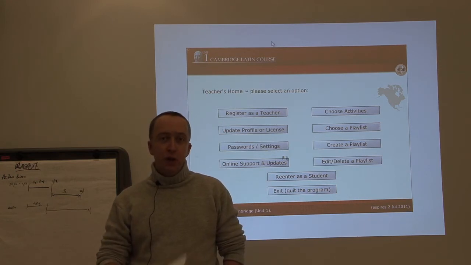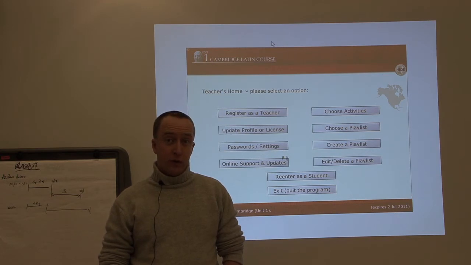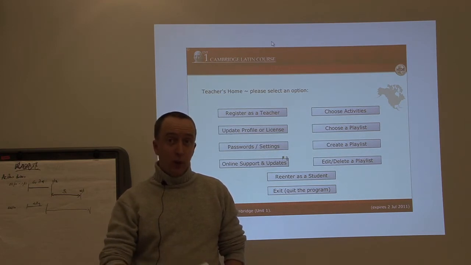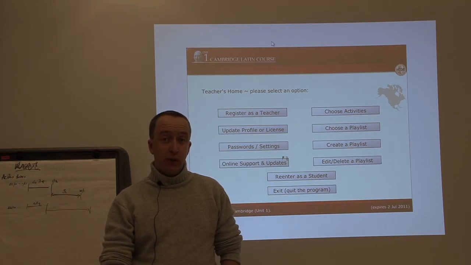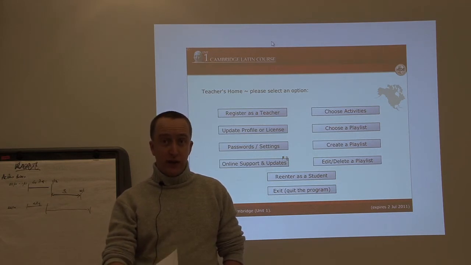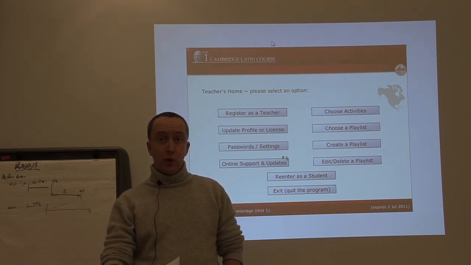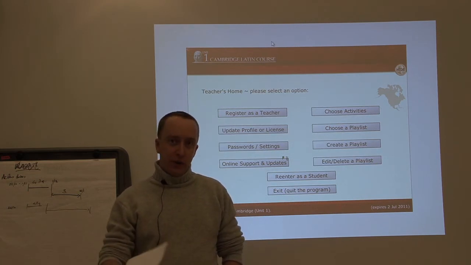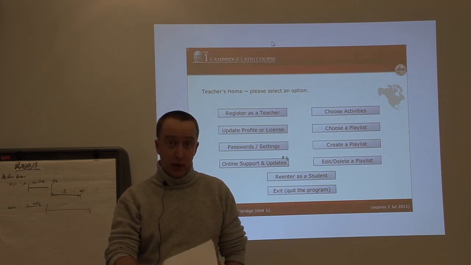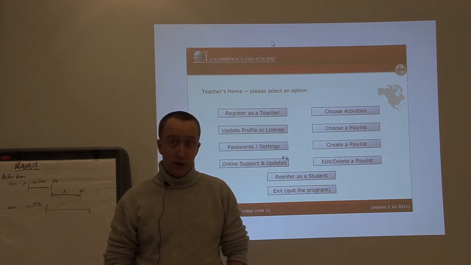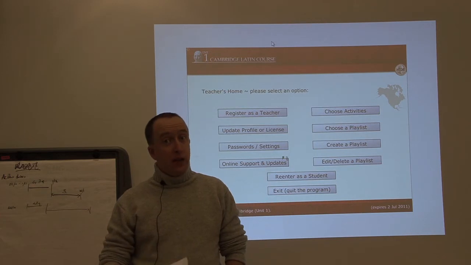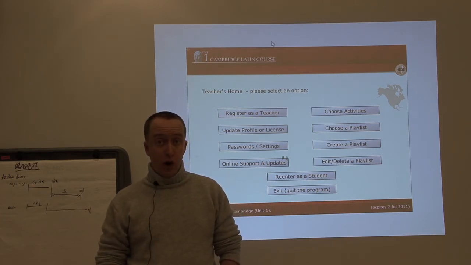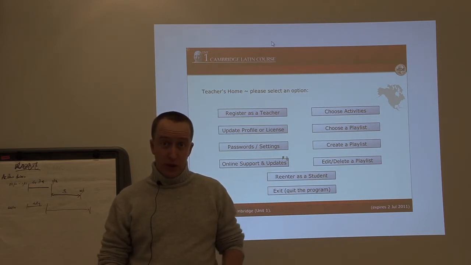But if we do go down that route, then the way that the children can use the software for homework is the school duplicates the DVD for them, and the children take it home and install it on their home computers. They will need to know the license codes to unlock it. So they'll need to have their school license details, and then use the software at home in much the same way as they might use it at school.